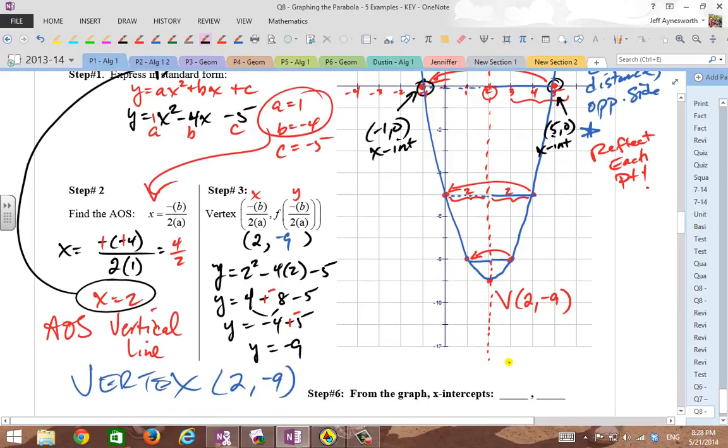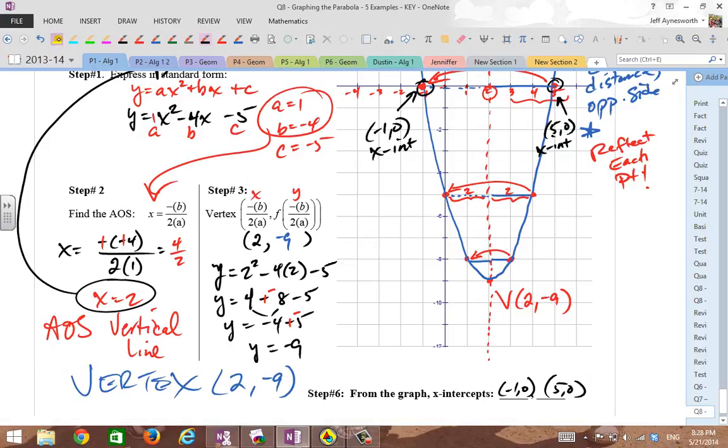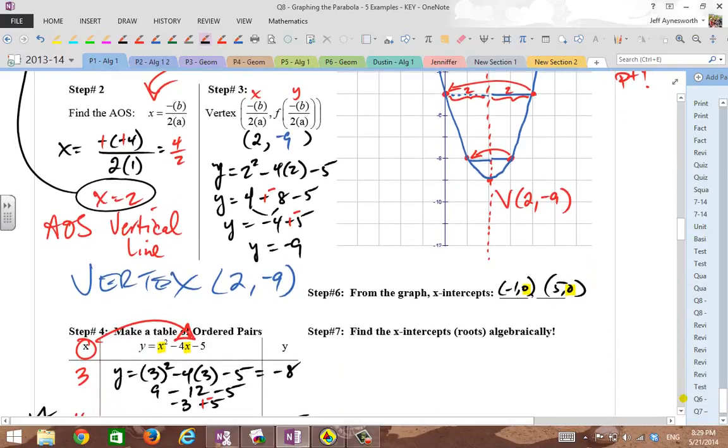So it's pretty easy to determine these on the graph, but you have to be able to solve for them, okay, algebraically without looking at the graph. So how do we do that? Well, it's pretty simple because all you have to understand is that the y-coordinate's always 0. Any point on the x-axis, the y-coordinate's always 0. So every teacher says, okay, set y equal to 0 and solve for x. I don't care whether you're dealing with linear functions, quadratic functions, cubic functions, trig functions. It doesn't matter. You set y equal to 0.